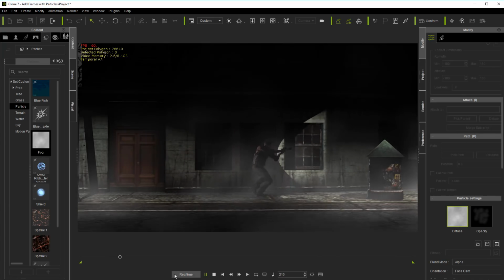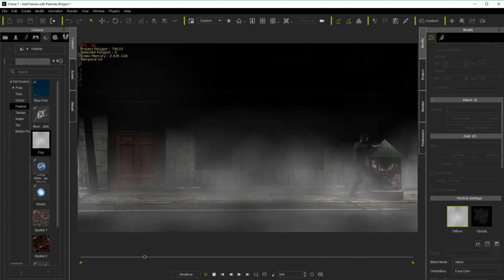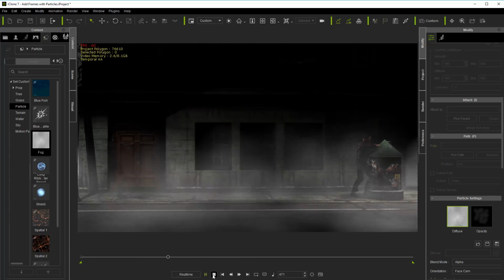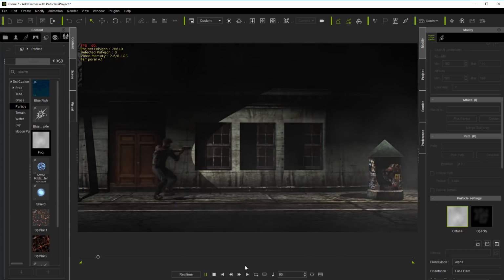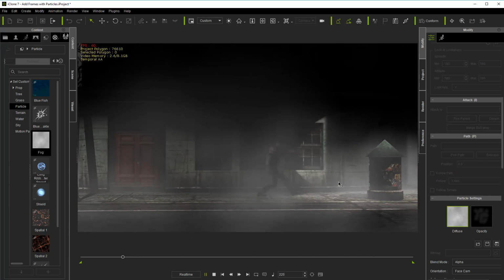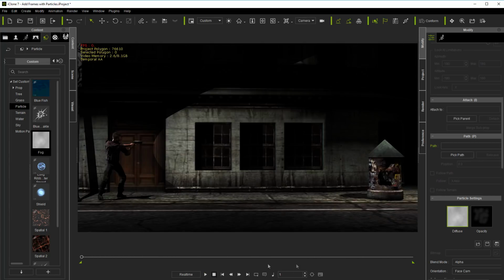But before all that, we're going to get into adding frames for emitters. That's when you add an emitter and you find out it won't spin up in time for it to look good. What you do is go in, add frames, and set it to emit properly.